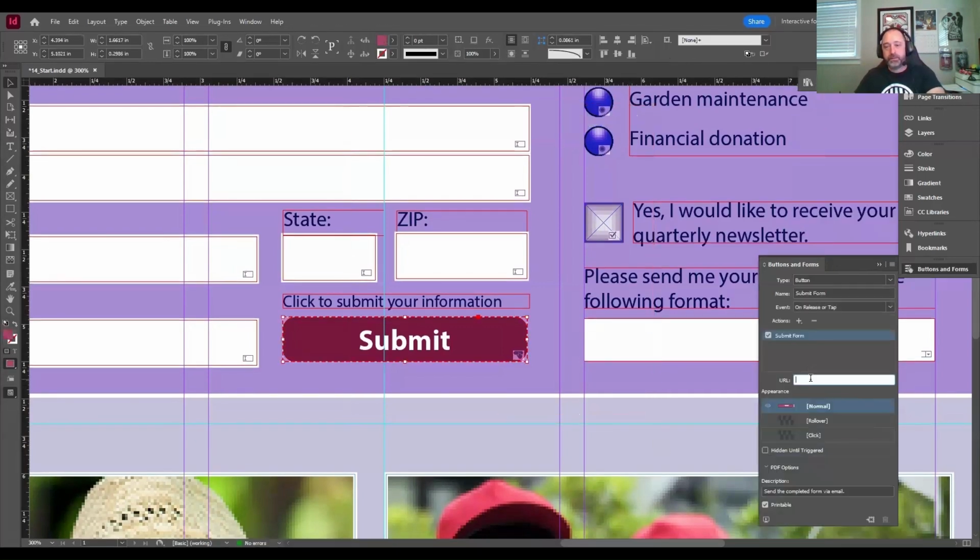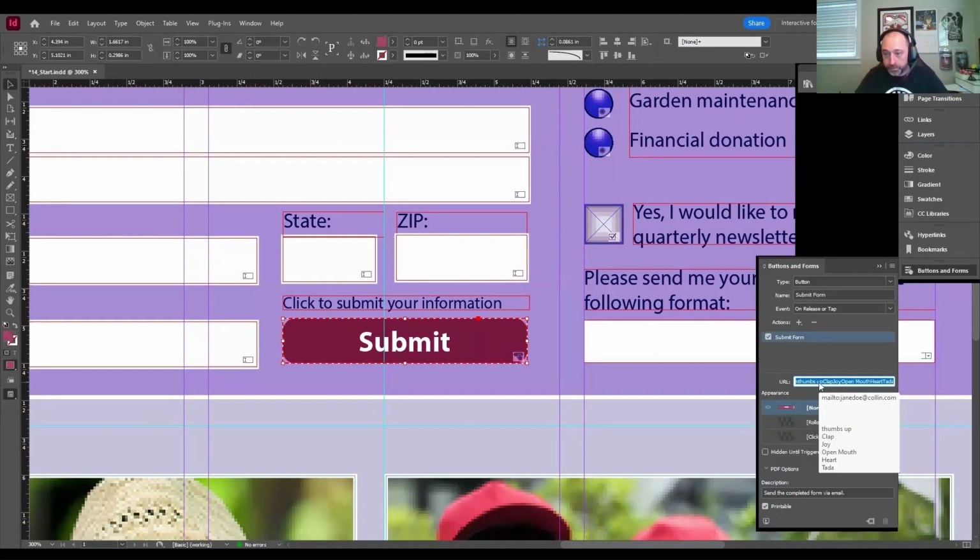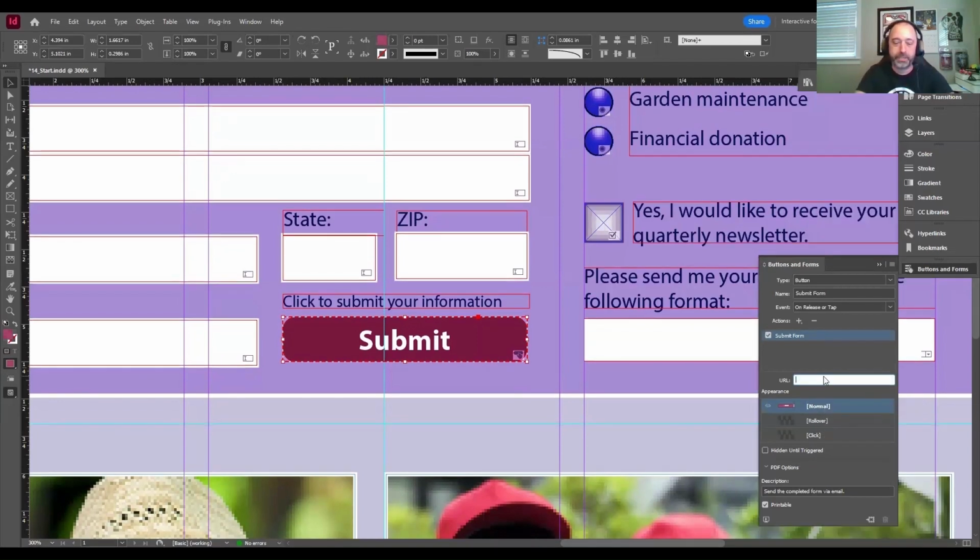I'm going to go over here, type in mailto. Just type it in there. I've done this kind of stuff before, a lot, like when I was in high school. And I'm going to type in com. Okay.